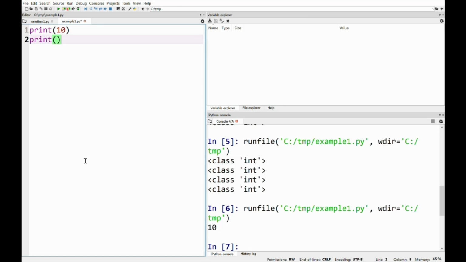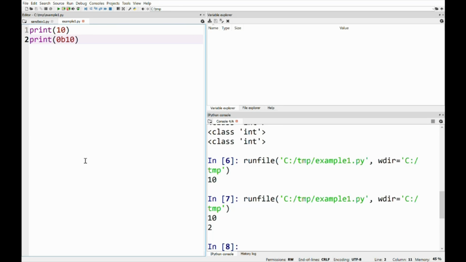But we can work in other bases. For example, if we prepend a 0b to the number 10, we get the number 2. Similarly, we can prepend 0o for octal and 0x for hexadecimal.